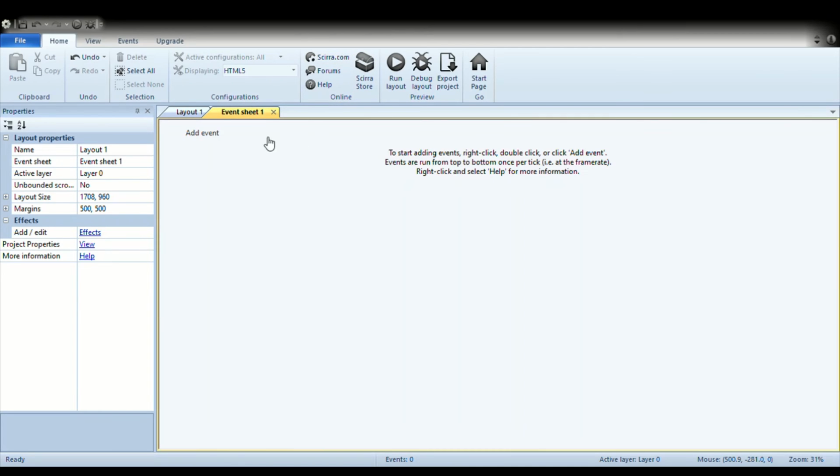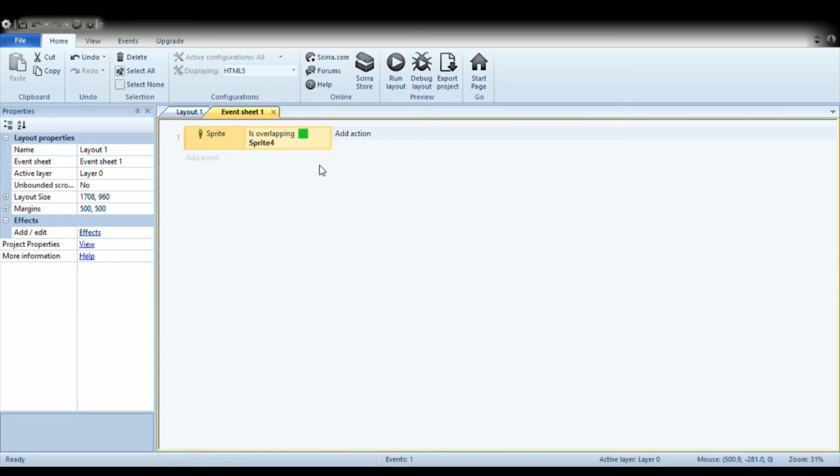Now we go to event sheet. It's overlapping with another object. Done. Right. Let's check. So we're done with that.